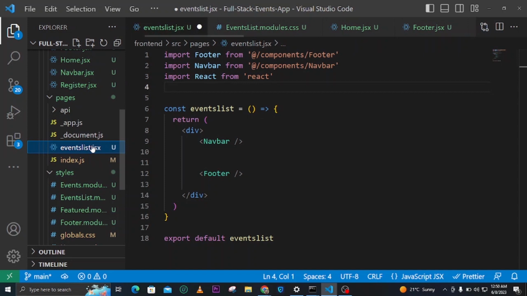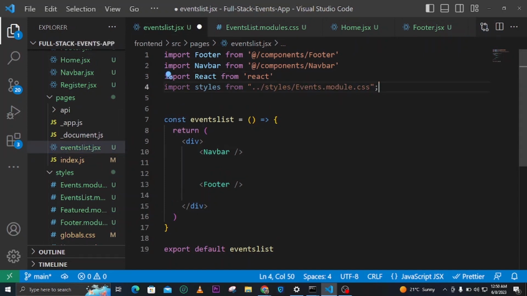So here I'll just paste it, but because it is event list, let me change event list here. So just like that. So now we can be able to write our CSS in our file, that is eventlist.module.css, and import that styles, or affect the styles here in the event list.